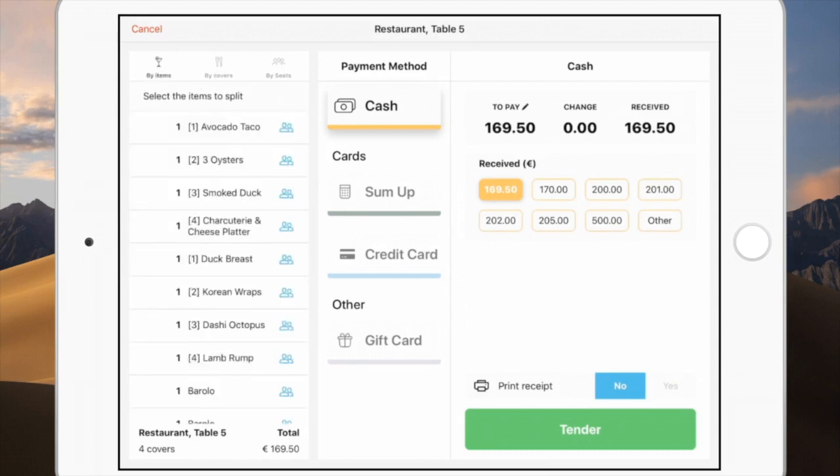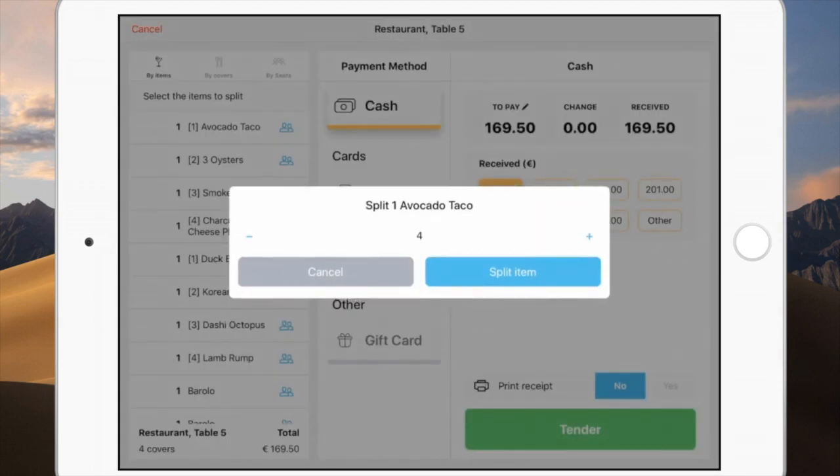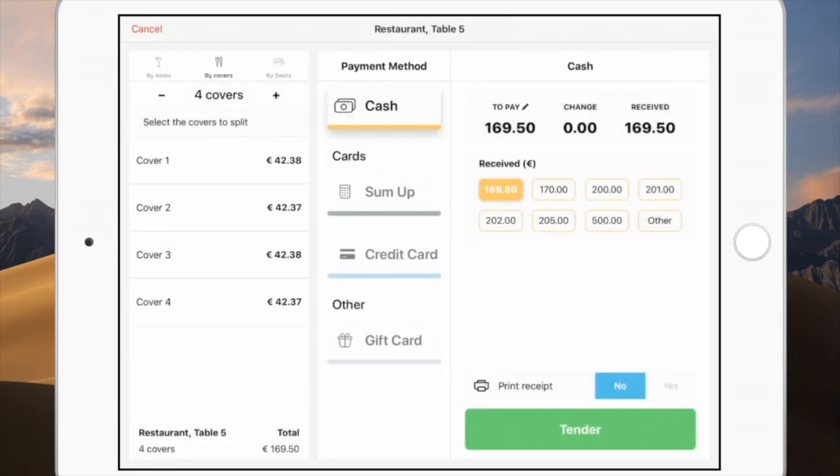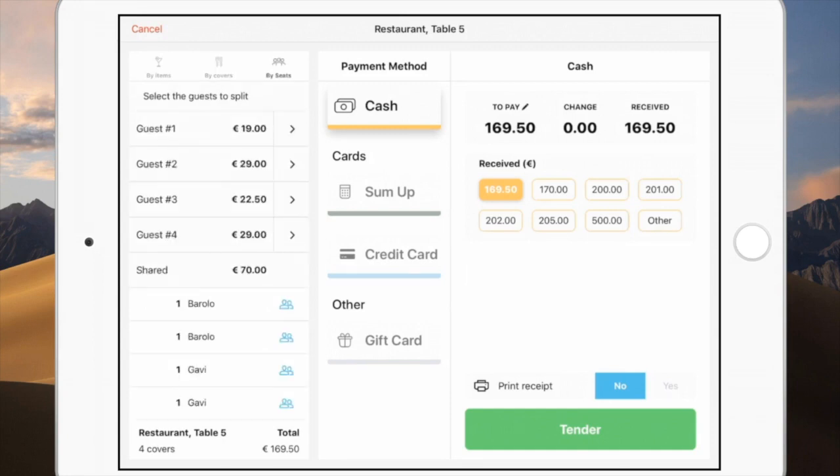By items, we are able to split accordingly each and every item. By covers, the whole bill will be split between 4 covers. In this case, we have 4 covers. If we use by seat, then we are able to cover accordingly guest 1, guest 2, guest 3, guest 4, and the shared part of the bill.